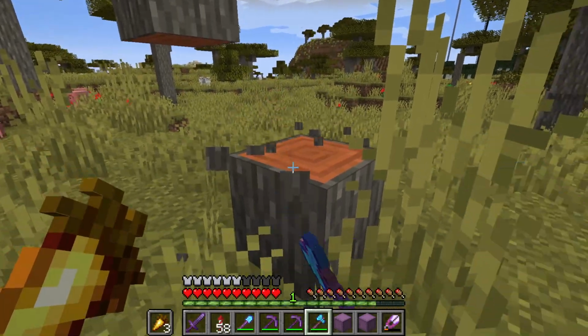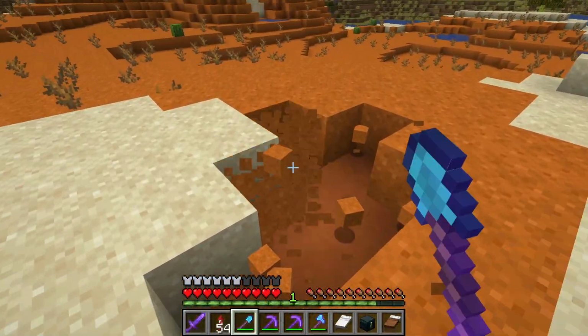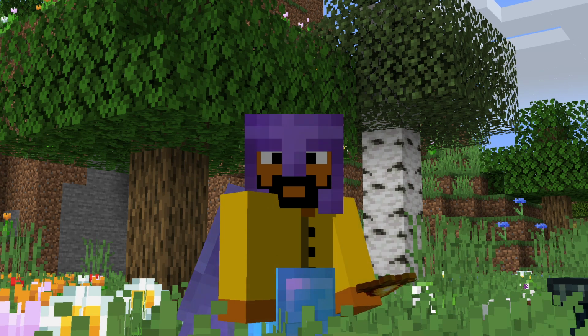I went and tried to gather some of these materials. So I chopped down some acacia trees in the savanna nearby. I got to use my efficiency 5 shovel on some red sand. Now I have the supplies. It is time to do the landscaping.